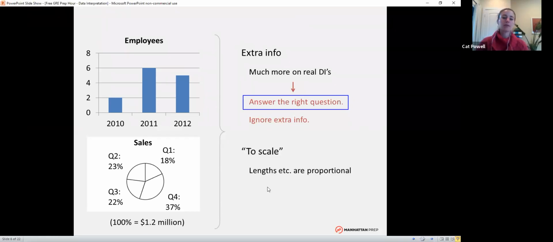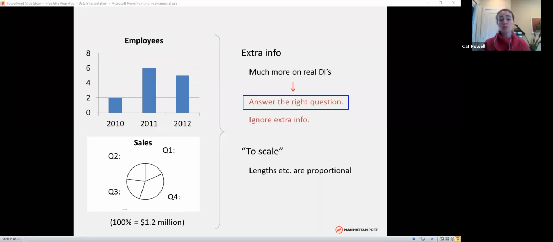The other little fact that's good to know about these is that they are drawn to scale. If you've done any work with GRE geometry, you know that there we get shapes that are trying to mess us up. They're not proportionate, but here that's not true. So even if I took away these labels on my circle graph, I could still be confident that Q4 had the most sales because it's the biggest wedge. And in a pinch, if I'm a little stuck, I can use some quick visual estimation to make a reasonable guess on a problem. That can be a nice thing about these too.